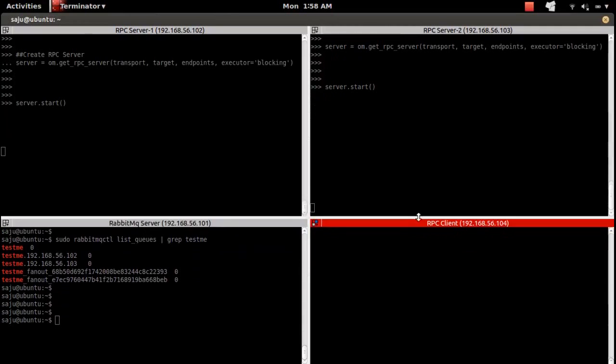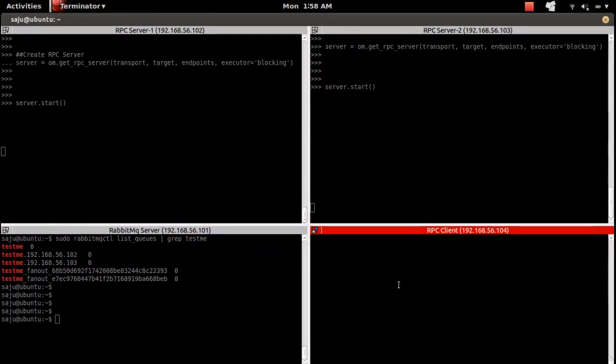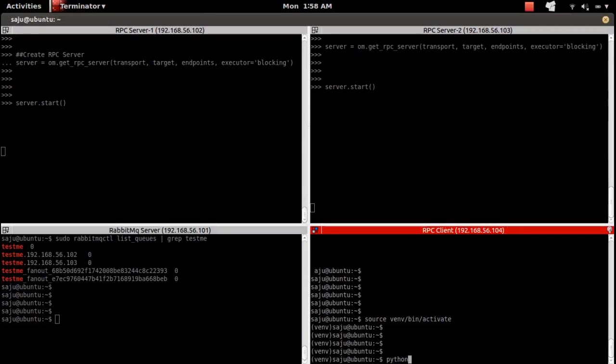Let me move to the client. Here also first I need to enable the virtual environment. Go to the Python console.